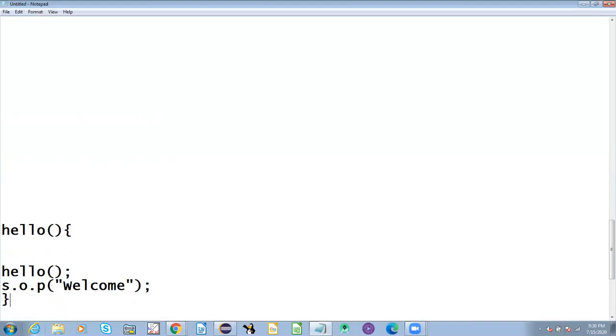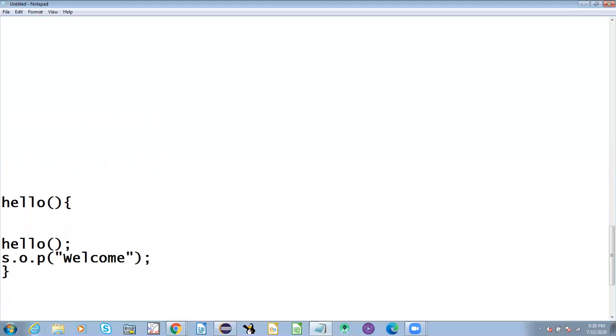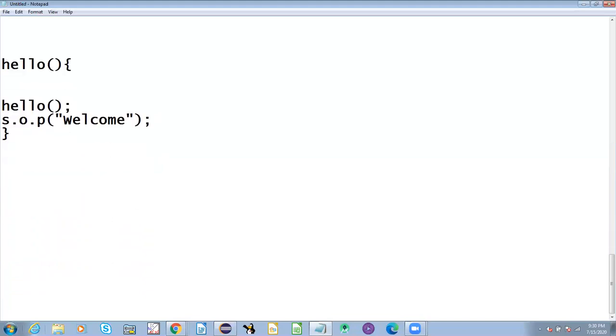So when we call this, this method is going to print welcome so many times, endlessly. So if we want to break it, we are going to have some if conditions, like if some count initializing a number, say i is equal to 0, and until i less than 10, something like that we can use to terminate it.